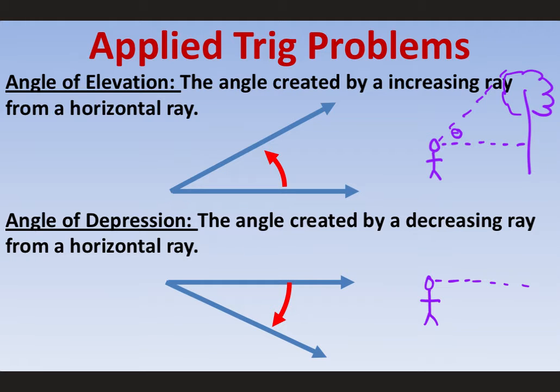Now, angle of depression is a little bit harder for people. Say I'm a little person right here and I'm standing on the edge of a box or something, and I decide I want to look down at something on the ground. Now, a lot of times people want to make this inside angle between the vertical and the diagonal the angle of depression, but that's not it. It's the angle change from our norm. We don't normally look straight down, we normally look straight out. So this angle right in here is our angle of depression.